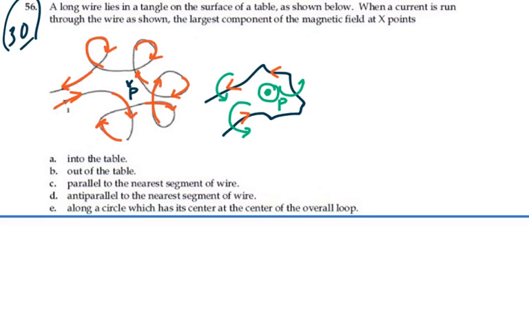Now we've got these other loops all in the vicinity here, and let's just model those as little circles. And for all these other loops, the current is going clockwise around these loops. So the currents are going like this on all these little loops. So the magnetic field at the center of these loops, if you look at it, would be going into the page at the center.